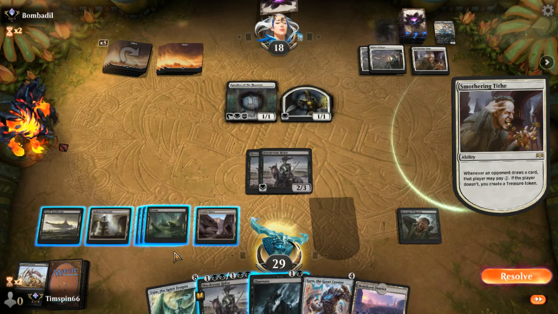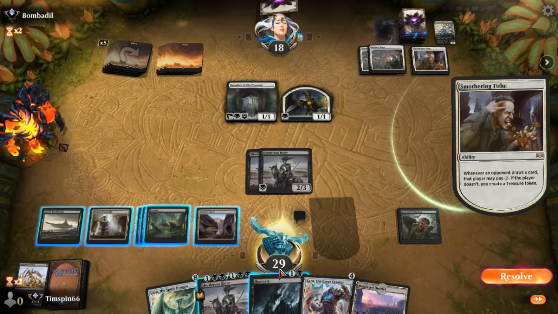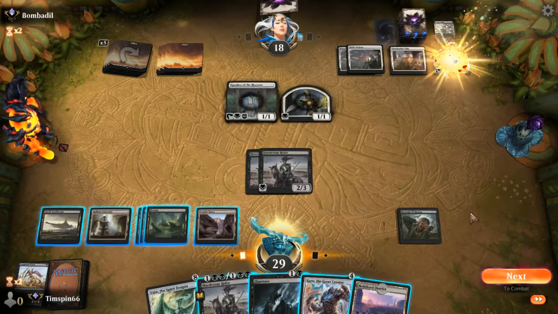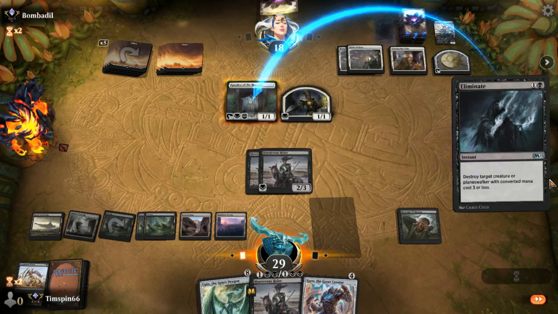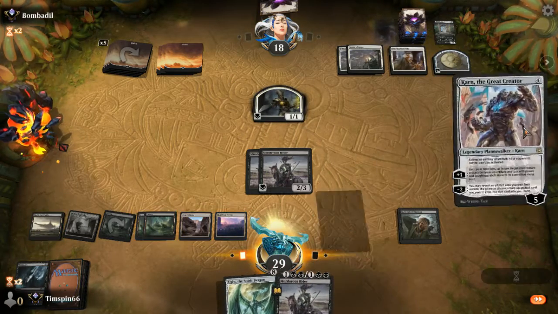Let's see, 1, 2, 3, 4, 5, 6, 7. We'll eliminate this guy. What am I going to do here? Eliminating Karn I want to do, so I have 6 mana. I need it all. I'm going to decline. And we're going to put this up. Get rid of that speaker. He doesn't have the mana base yet, but he has Dawn of Hope to generate those lifelink guys. I'm going to bring up Karn.